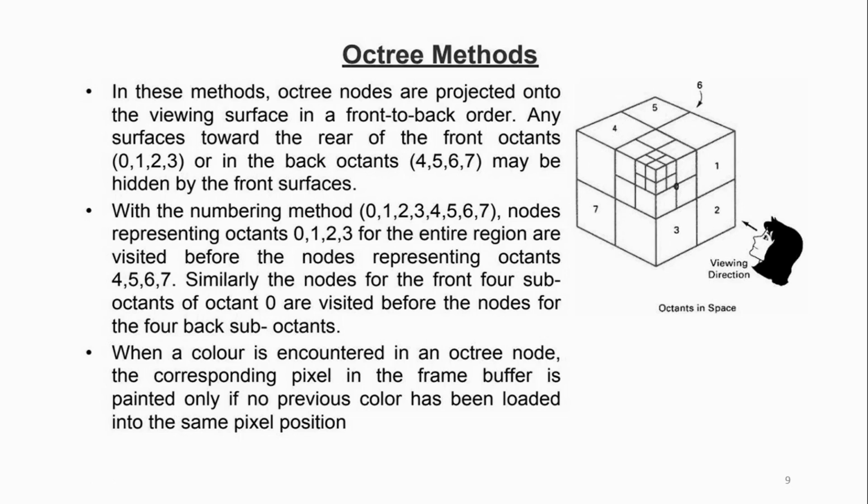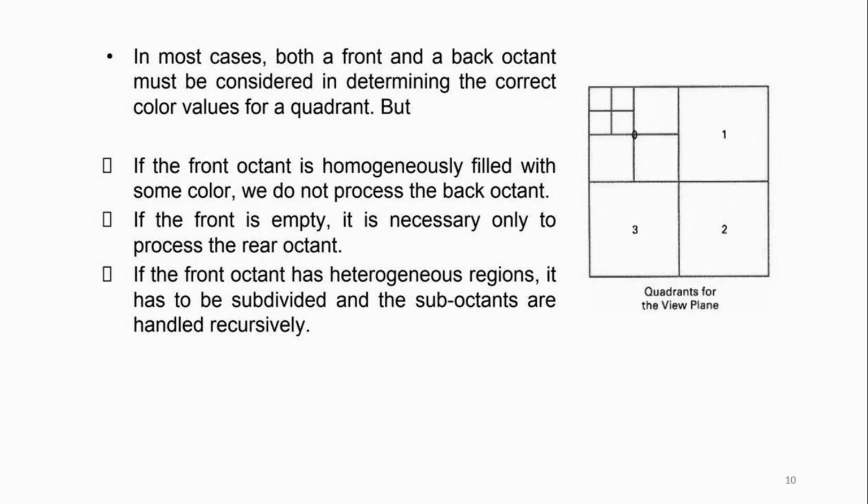The algorithm begins with a large cube representing the entire scene, and the cube is recursively divided into smaller cubes. For example, if you take the front view, it is going to be taken like this. Each subdivision continues until the cube contains only one object, or the cube becomes sufficiently small. This results in a hierarchical structure which is called an octree.